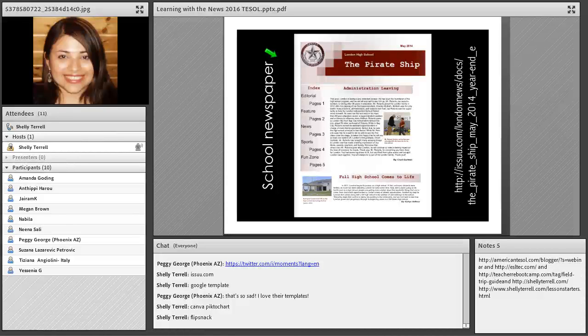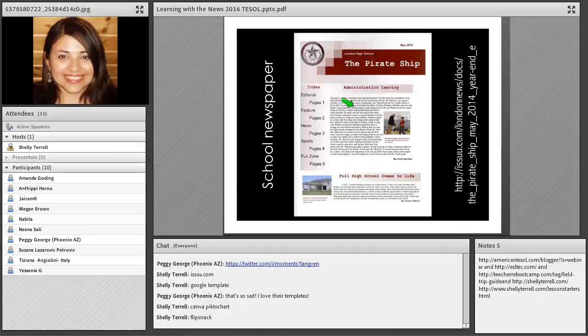Flip Snack is one of the best ways to do a class newspaper, because you can actually add different things. Like here, this is what it looks like in an issue, and then it reads like a paper. So it's the best free resource I have seen to make this. It doesn't give you a template, but it allows you to put in an index. It allows you to make it look like a real print newspaper. This is one from students. They have the picture, and you can lay it out.